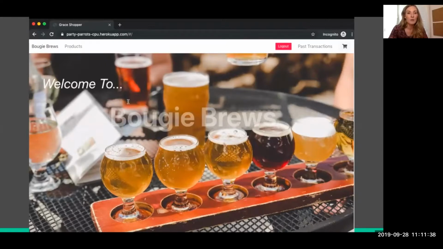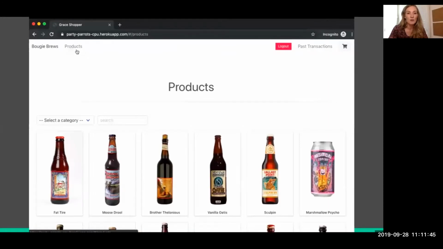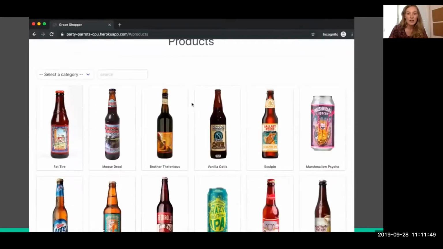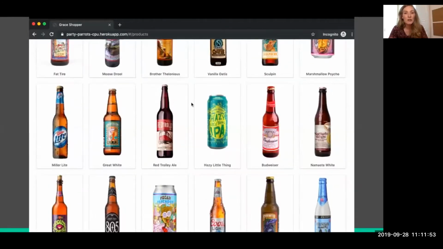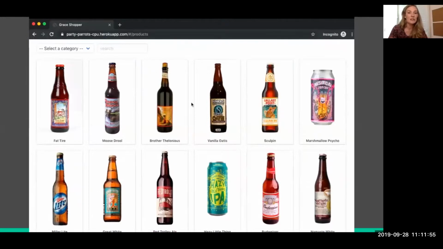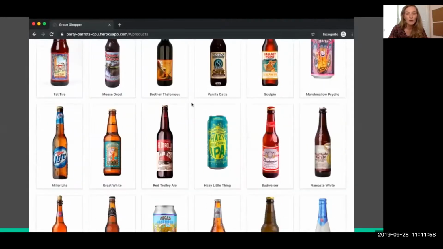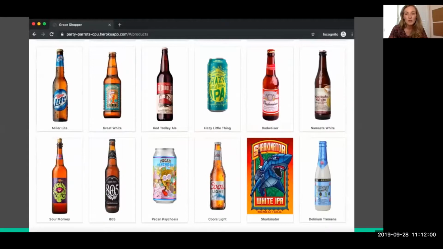And then when we navigate to the next page, which is the products page, you can see all of our wonderful products displayed here. And you can select from these products, maybe when the label looks good or beer looks good. When you hover over the image of the beer you want, the label artwork shows up.